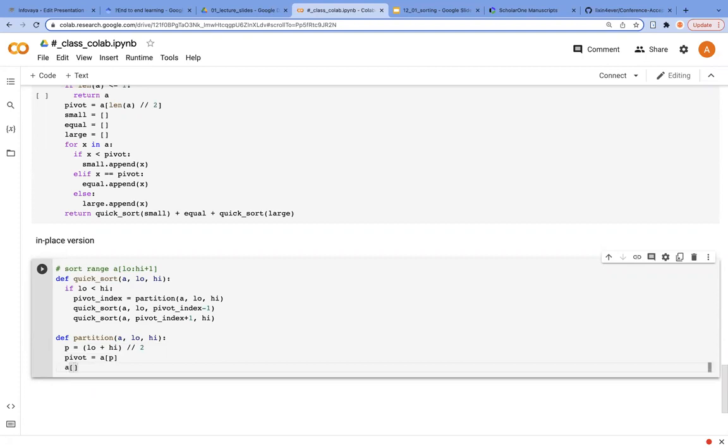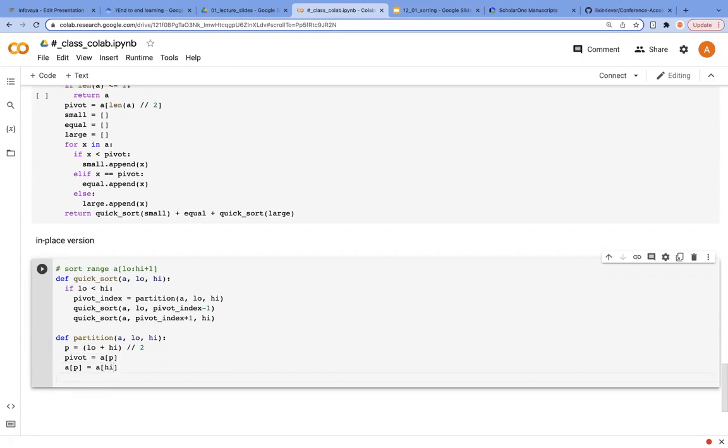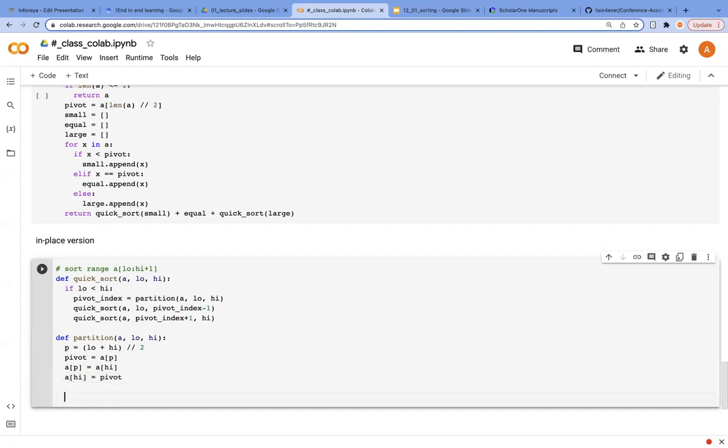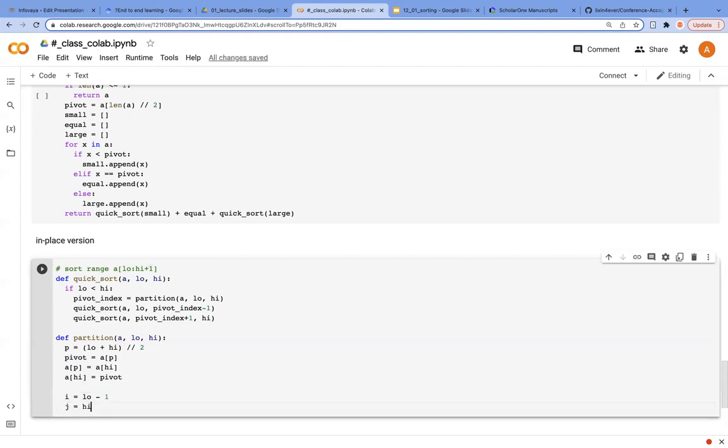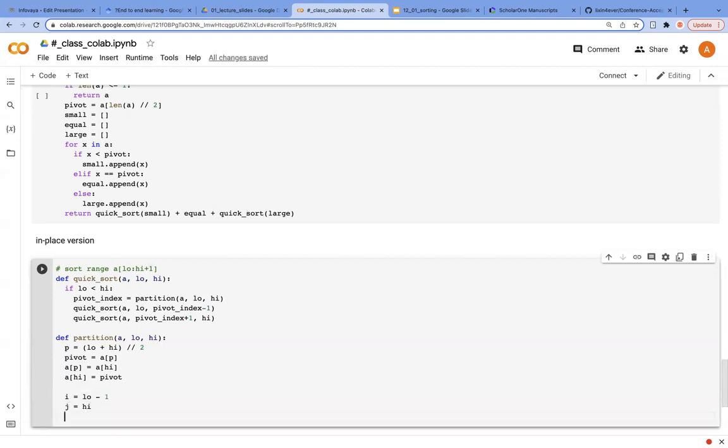And we place this pivot at the end of this list, like this, okay? So what we are going to do is from the left side and from the right side, we're going to search the items that are smaller than pivot.